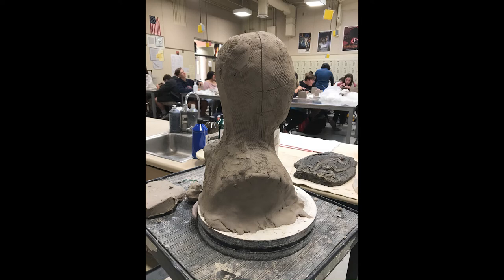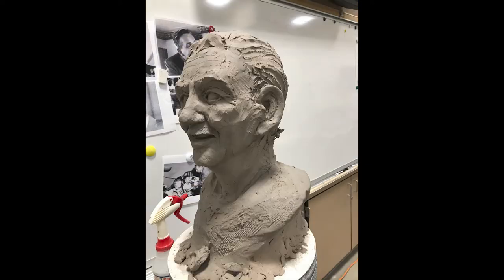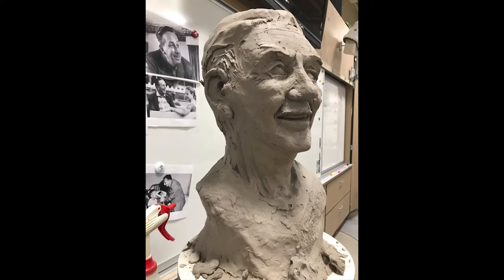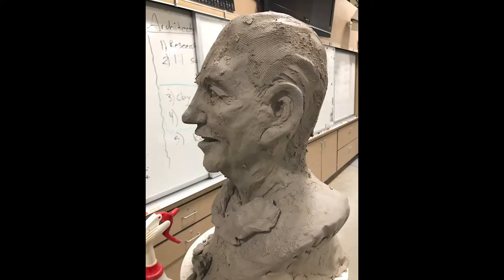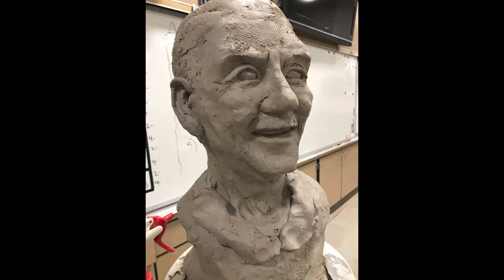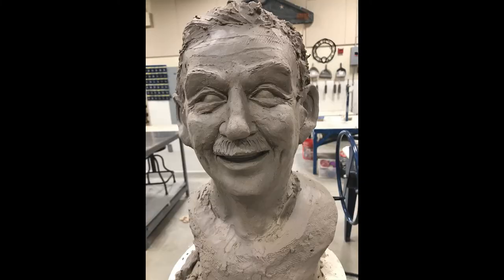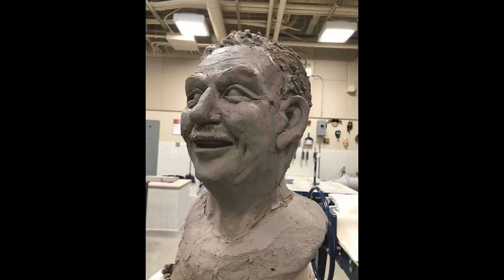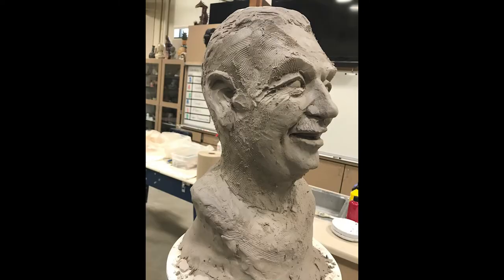And here we go. Starting with just a bulk of clay, the process goes from just making a human, trying to make it look like anything, not even really thinking too much about any of the super details, just a structure. He's got big ears, big chin and really wide eyebrows and a friendly smile. But here I think I'm kind of massing in the attitude, the overall feeling.